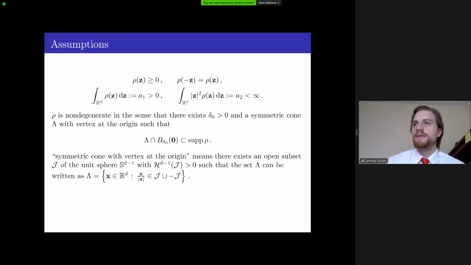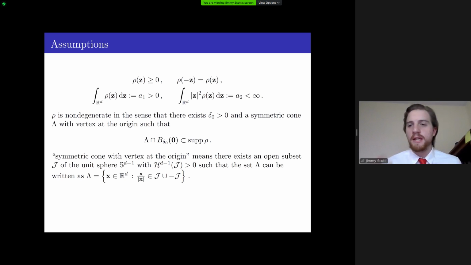Okay, so some of the conditions on rho. We don't assume that rho is radial. Again, we're trying to prove things, so we're trying to prove them as generally as possible. In particular, peridynamic kernels or peridynamic influence functions that are radial work, but we can be a little bit more general. And I should say that all of this is done for integrable kernels, so kernels that belong to L1.